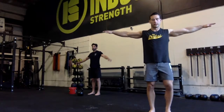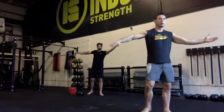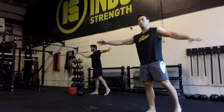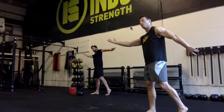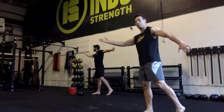All right, we'll go arms out. We'll do some of our Egyptians. So spin to one side and then to the other. Remember, it's normal for your back arm to drop a little bit when you spin, but don't just let it free fall down. Part of the stretch is trying to keep it somewhat up as we go.